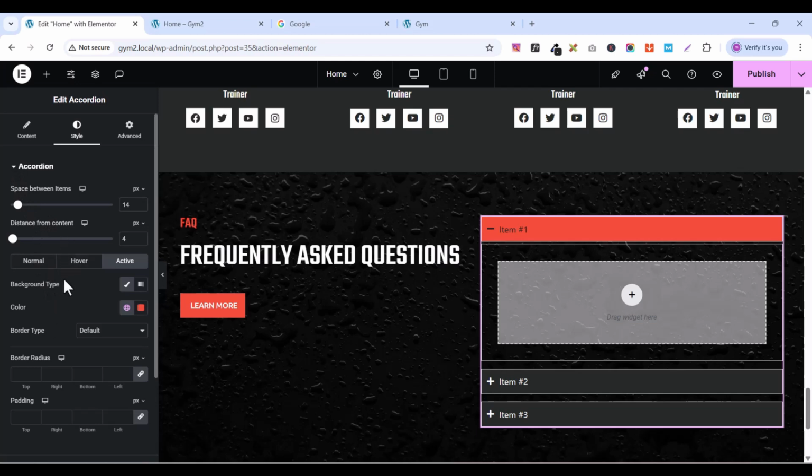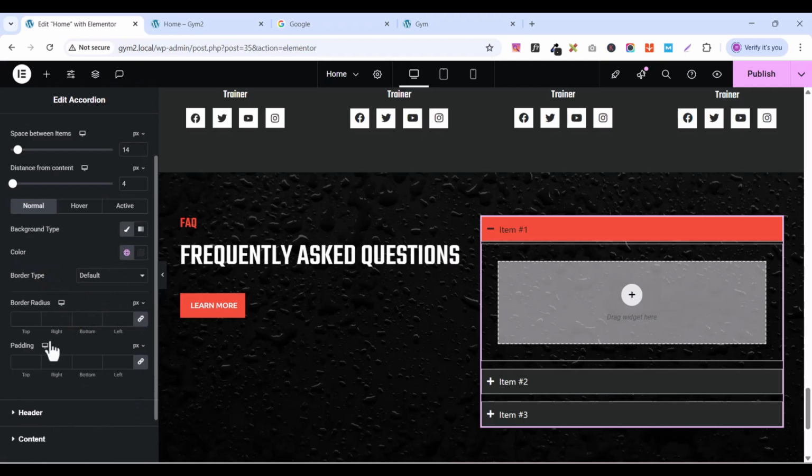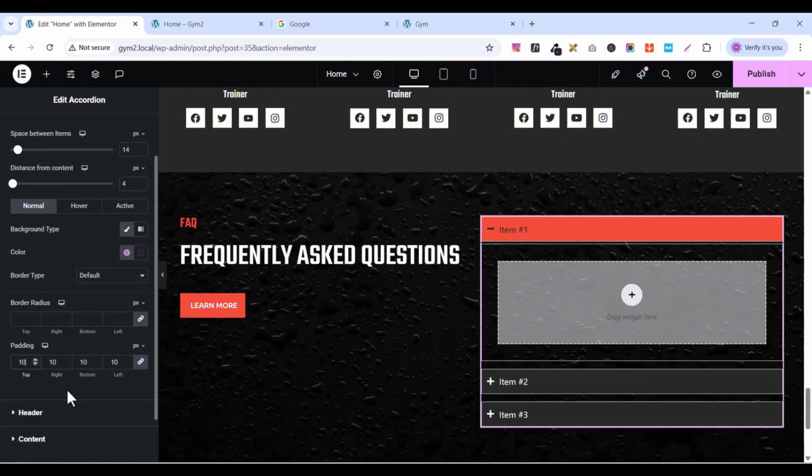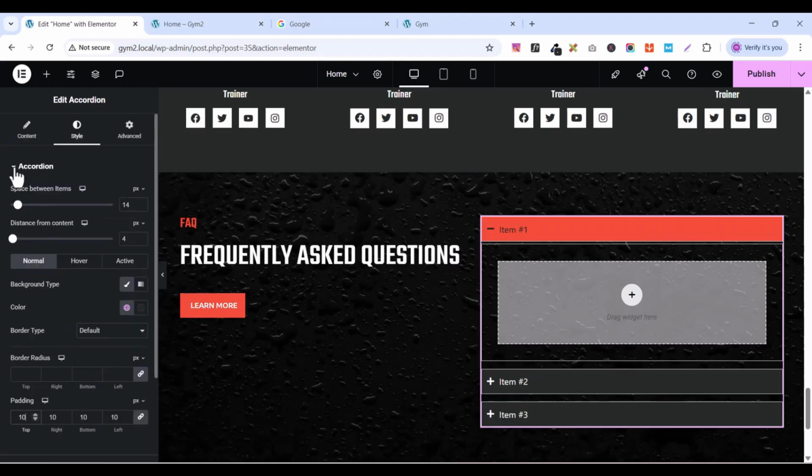So from here, let's go back to normal, and below here, let's give it some padding here of 10. So after your padding, let's close this.